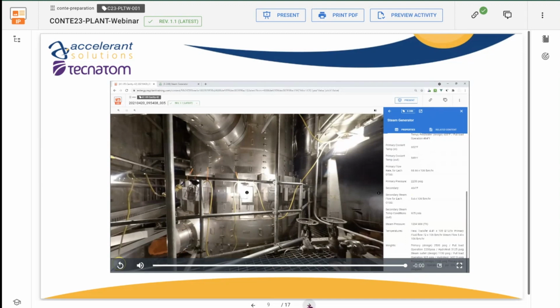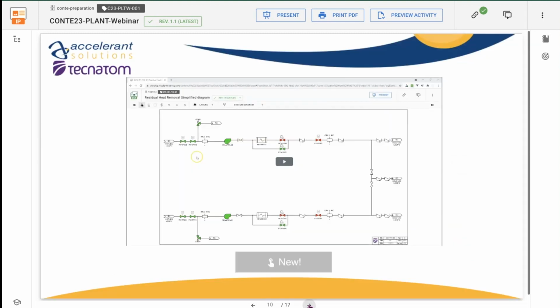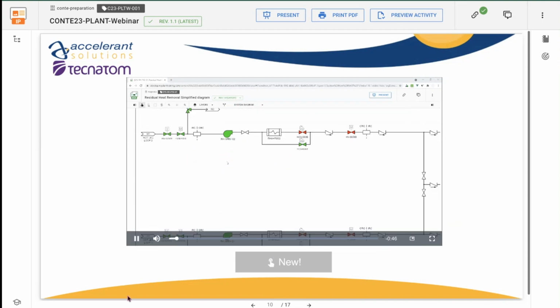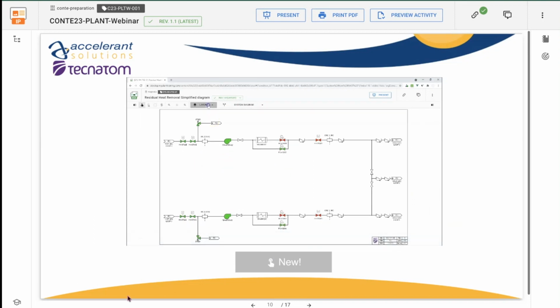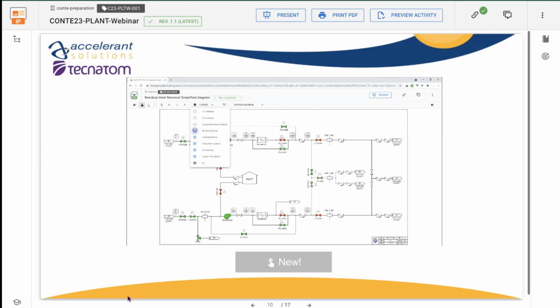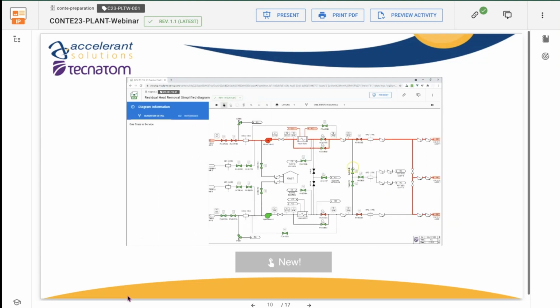From a single diagram, as you'll see here, diagram is kind of where that can start from. So the diagram itself can be scaled using layers. So you can see how this diagram started with an Alpha and Bravo train, but I'm slowly but surely going to turn different layers on, and that would change the audience that particular information applies to. When I have them all on, I'm at the ILO, if you will, level of that particular diagram.